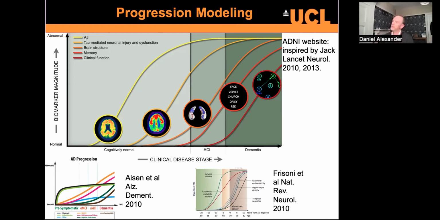But what we do have is large sets of snapshot measurements from individuals passing through research studies or dementia clinics, often just one time point, and at an unknown position along this disease timeline. So the modeling and learning challenge then becomes trying to piece together a picture like this from a set of snapshots from different individuals at unknown positions along this timeline. And that's the basic challenge in disease progression modeling.